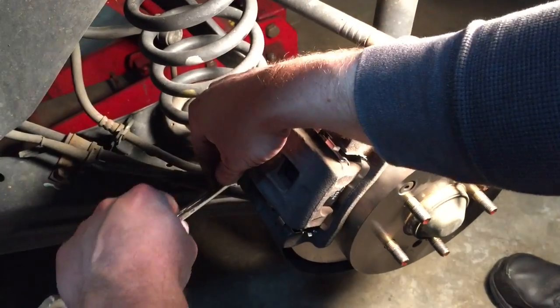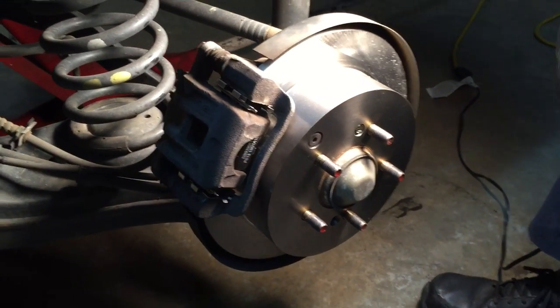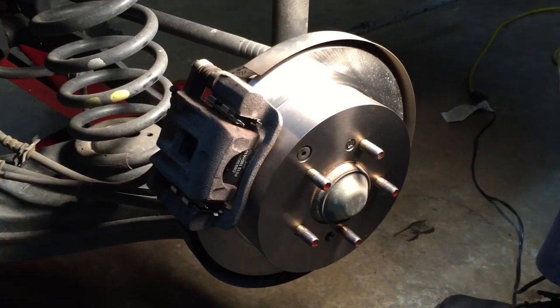So friends, these brakes on the left rear are actually installed. We're ready to move on to the other side.